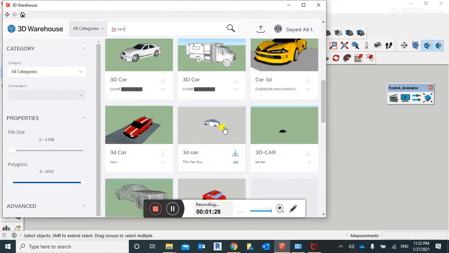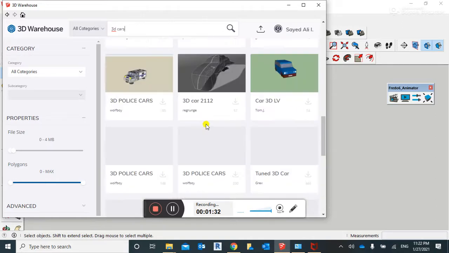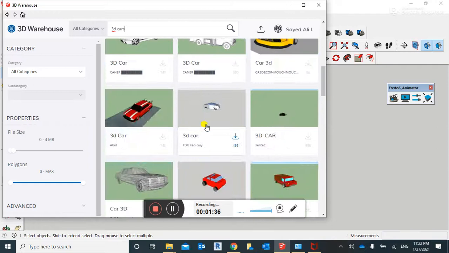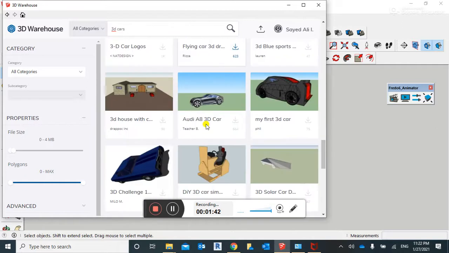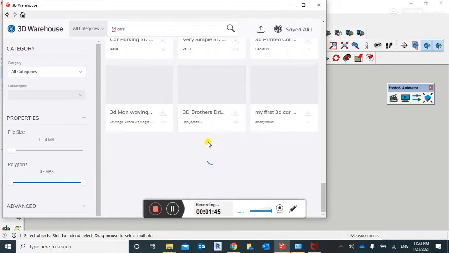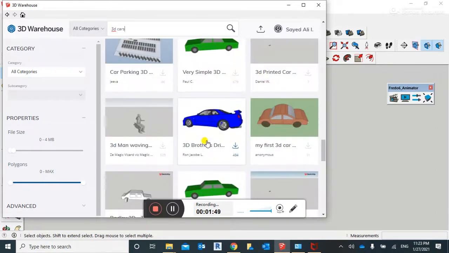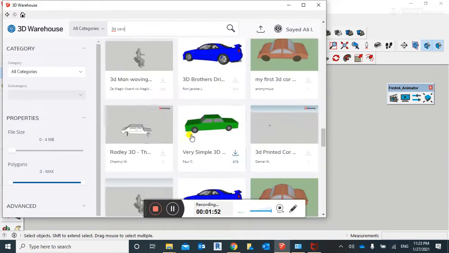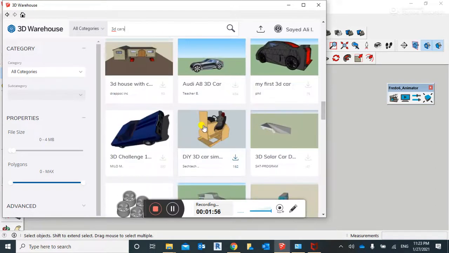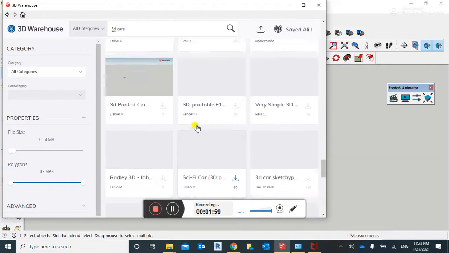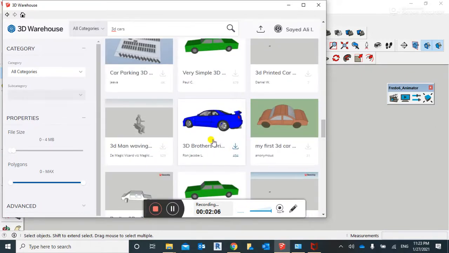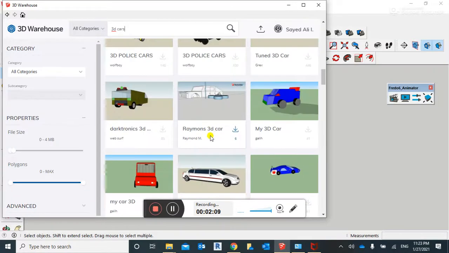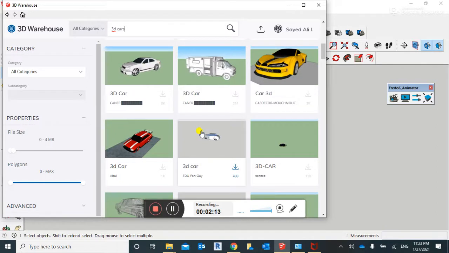Let's search for some more cars. Okay, guys, we can take this one.